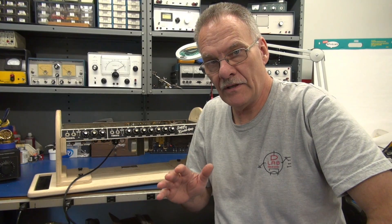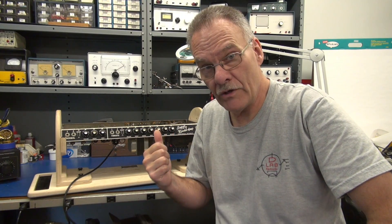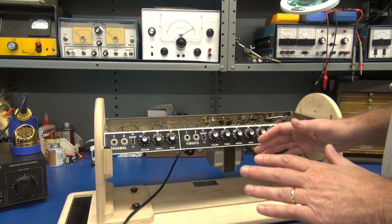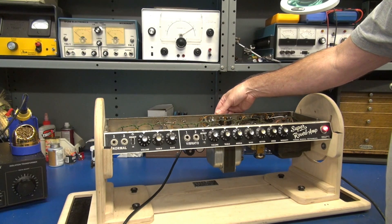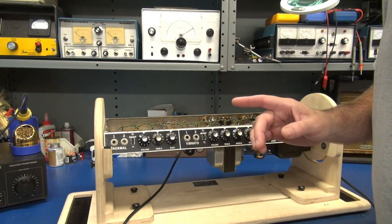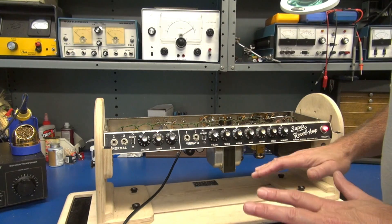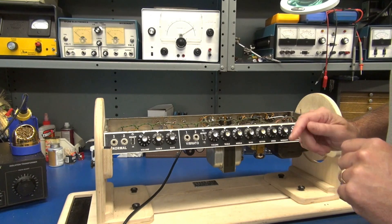I've already isolated the cause of the fault, but the question is why did it happen. Let me show you what's going on. Here's the chassis on the bench. I've had the amp warming up for quite some time. Volume controls are all the way down, so let's turn on standby. And there's the buzz. A little bit of a microphonic tube there, but that is not causing this type of buzz. My volume controls are all the way down, so how come we can have output from the speakers?